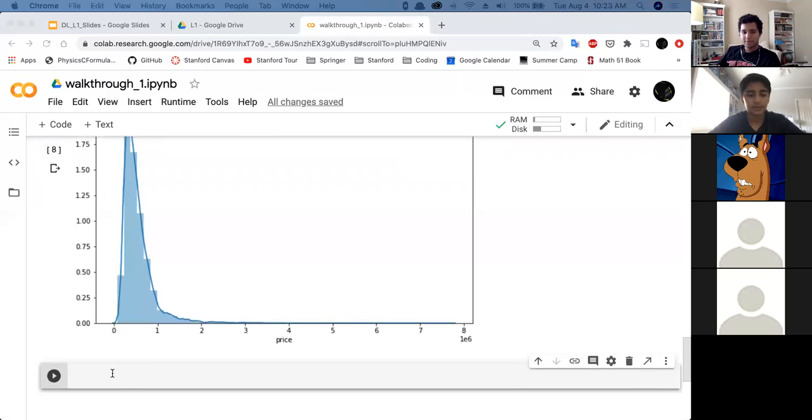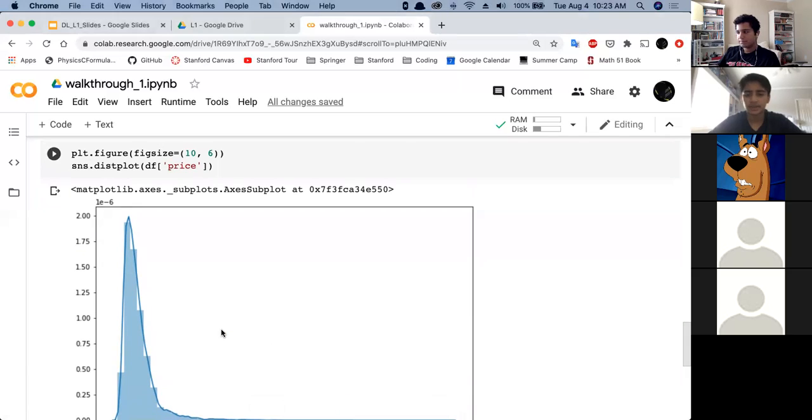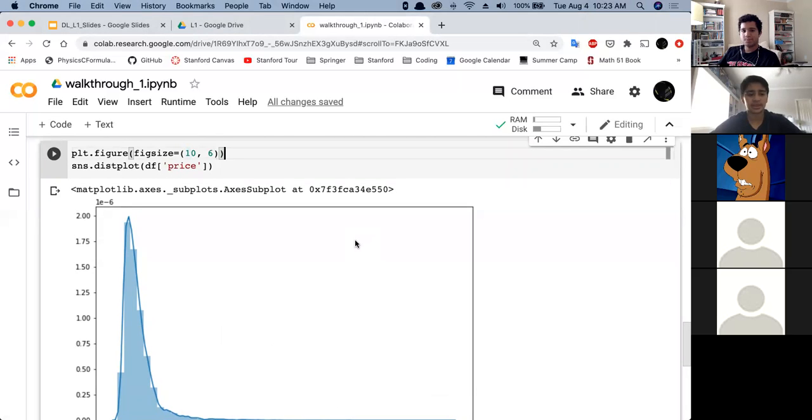Can you scroll up to your code again? Yeah. I forgot exactly, what does figsize do? It just changes the size of the figure. It's figure size, and this is width by height, 10 by 6. So it doesn't have anything to do with the scale of the figure?